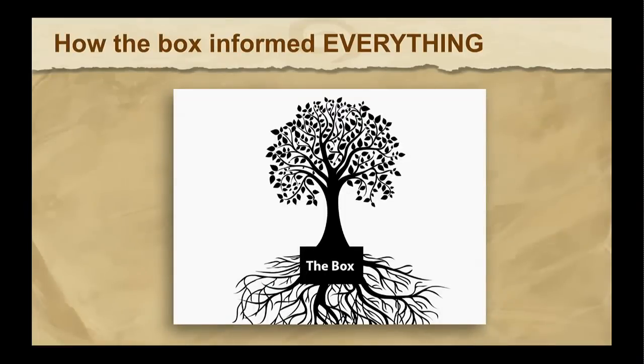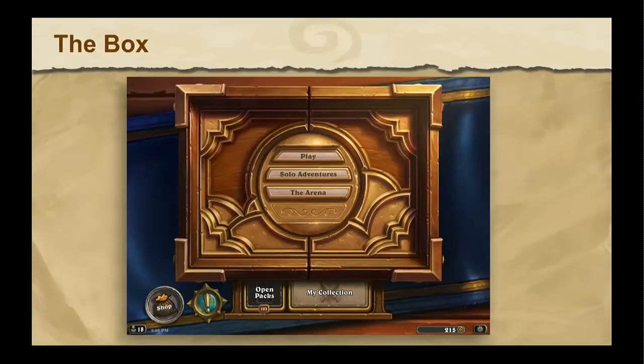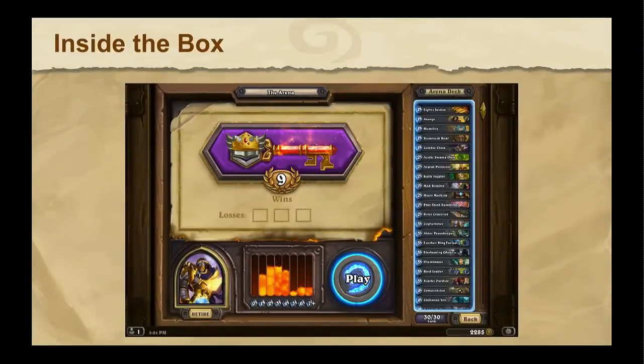And once this box idea was established, it kind of grew roots into the team's minds and hearts. And it grew strength and was able to grow up into this tree. And it branched out and created all kinds of different fruits, which I'm about to show you. So this is our box if you haven't seen it, if you haven't played our game. And once we had that, we had a framework for what we wanted to do with our UI.